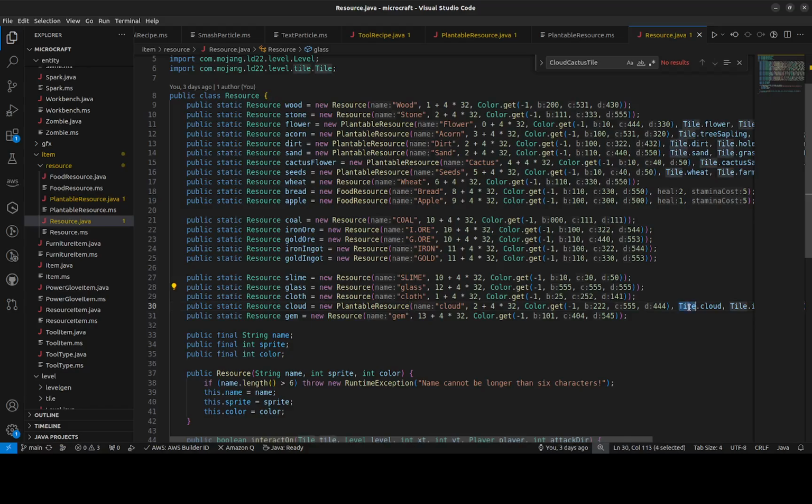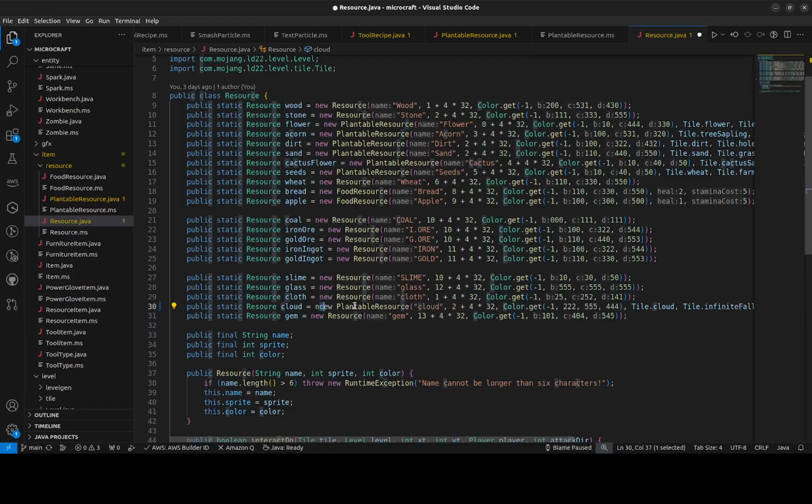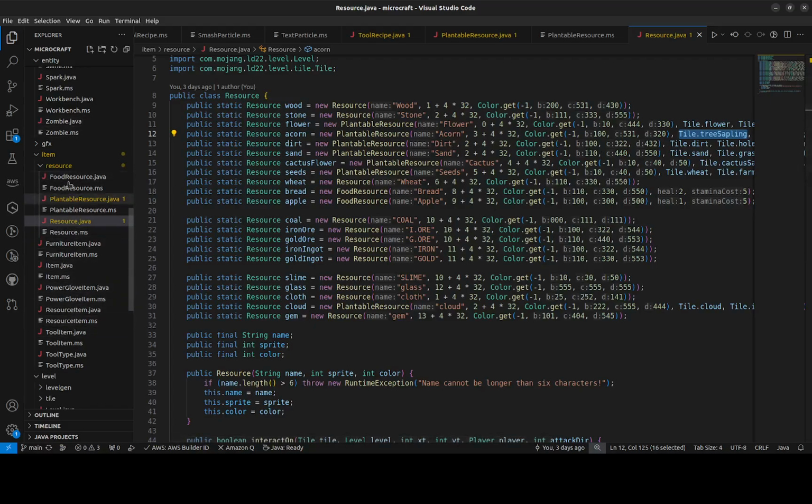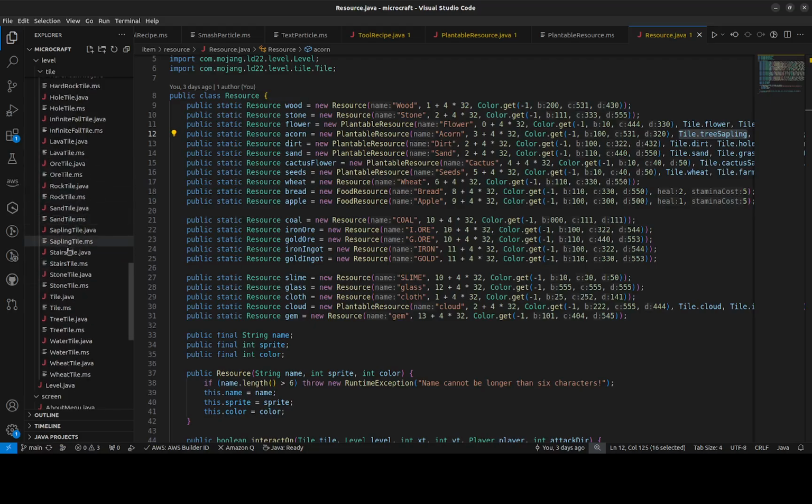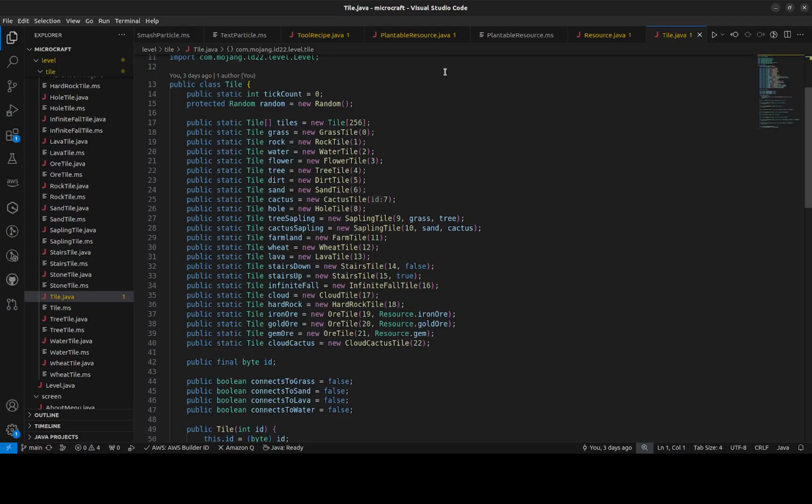And some of those depend on tile definitions. Like the resource, let's see, I think it's that you can plant, yeah. Make sure I know what I'm talking about here. You can use an acorn as a plantable resource to plant a tree sapling. Okay. And if you go over to the tiles, in the base tile class, the tile class and the tile dictionary are in one file, and some of those tiles depend on resources being defined. Destroy the iron ore tile, you'll get some iron ore as the iron ore resource.